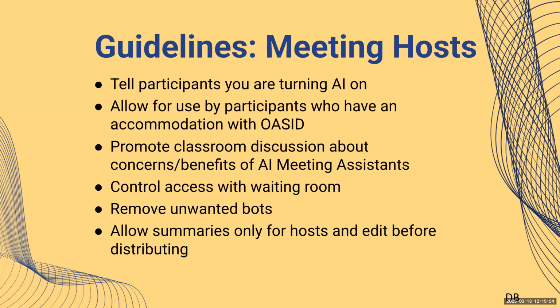Even if you do not want AI turned on for your meeting, if somebody does have an accommodation with OASID, and you can check with OASID, and if that's their accommodation that they need a meeting assistant, then it needs to be turned on. If you're using it in a classroom, if you're teaching online, or if you have a synchronous session online, it's a good idea. It could promote a class discussion about the concerns and benefits of AI meeting assistants.